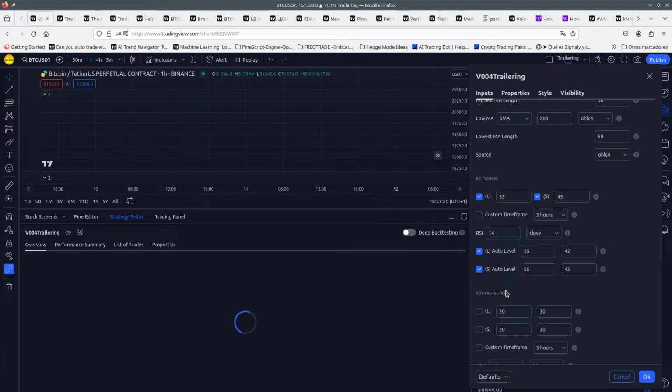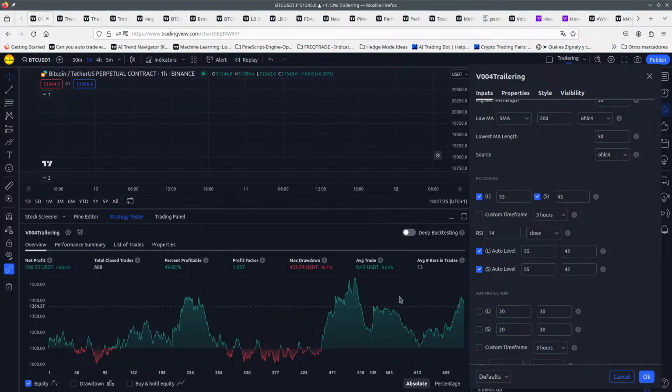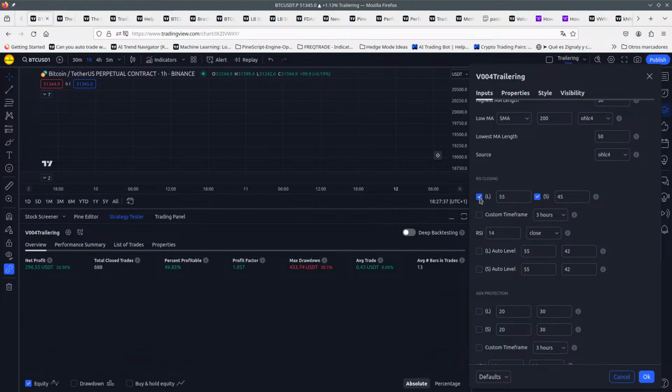What about this auto level stuff? Is it any better for anything? Sometimes seems so.